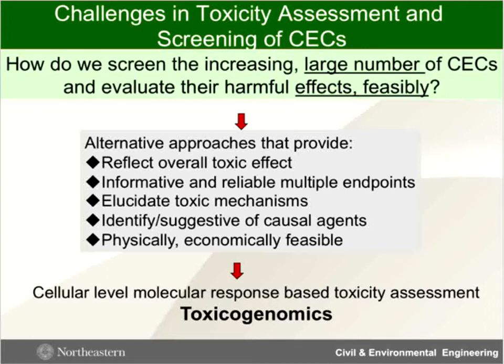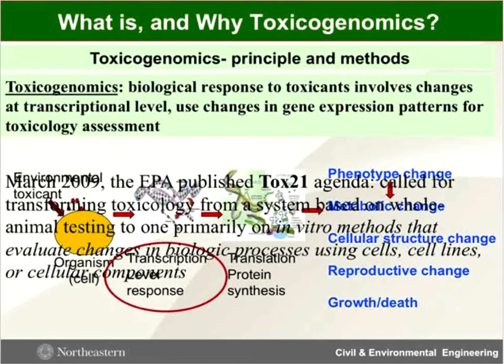And on top of that, from an engineering background, I'm thinking, no matter how great your approach is, if it is so resource intensive that nobody can really afford to use it, it's not going to help that much. So bottom line, I want something physically and economically possible that can also deliver the desired traits we would like. With this question in mind, in the literature, toxicogenomics came out as an approach that at least provides, not all of the list on my wish list, but some aspects that seem to be advantages in giving us some information. So everything starts from there.